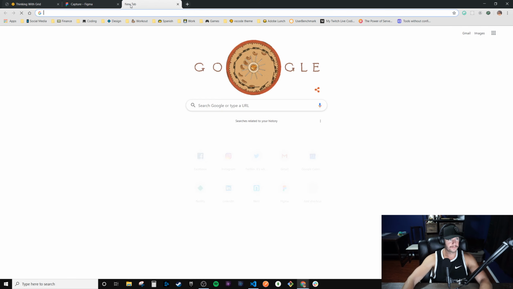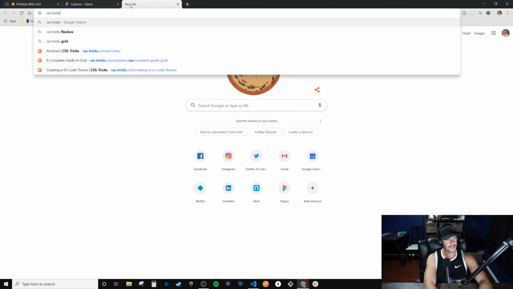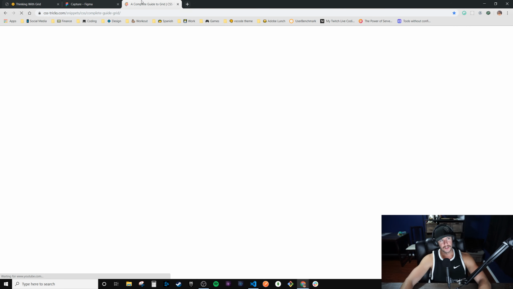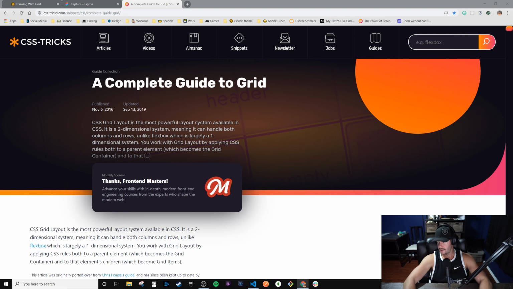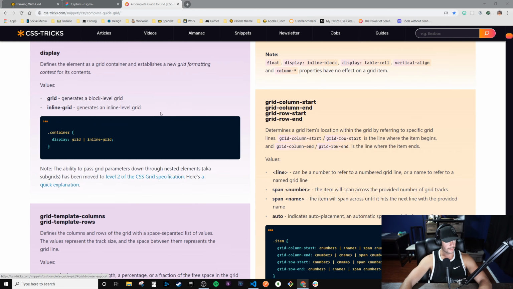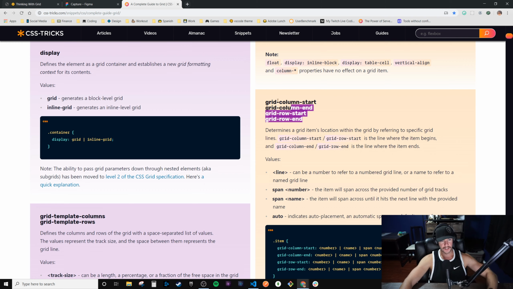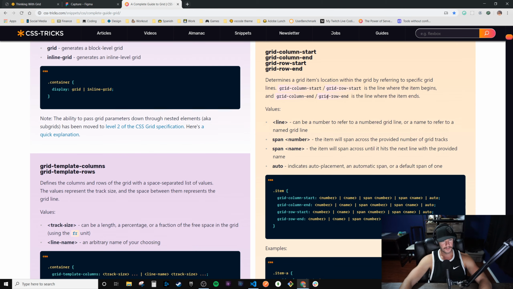And the first thing I'm going to do is open up the CSS Tricks page, the grid guide. I'm going to paste that in chat. Super helpful, because I always go back to this. What I'm specifically looking at, and Jen Simmons kind of did this on stage, is defining grid column start and row start and row end.